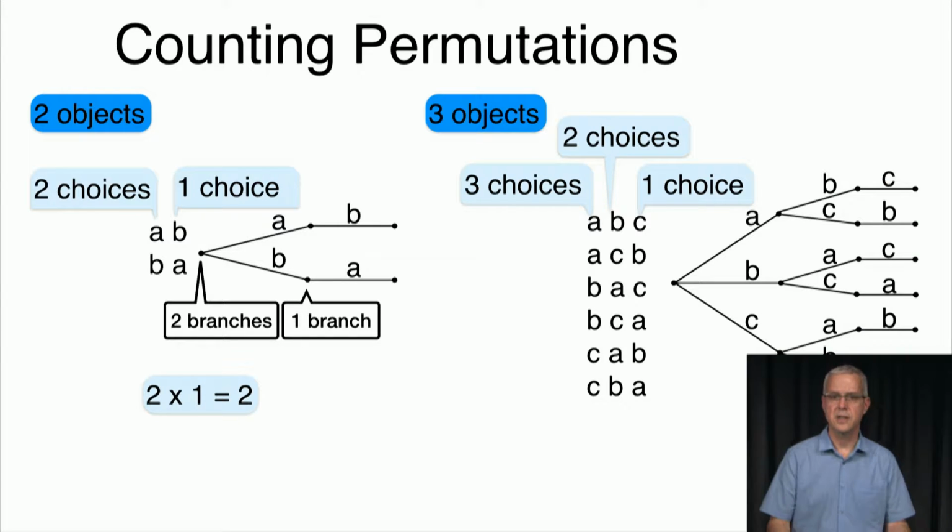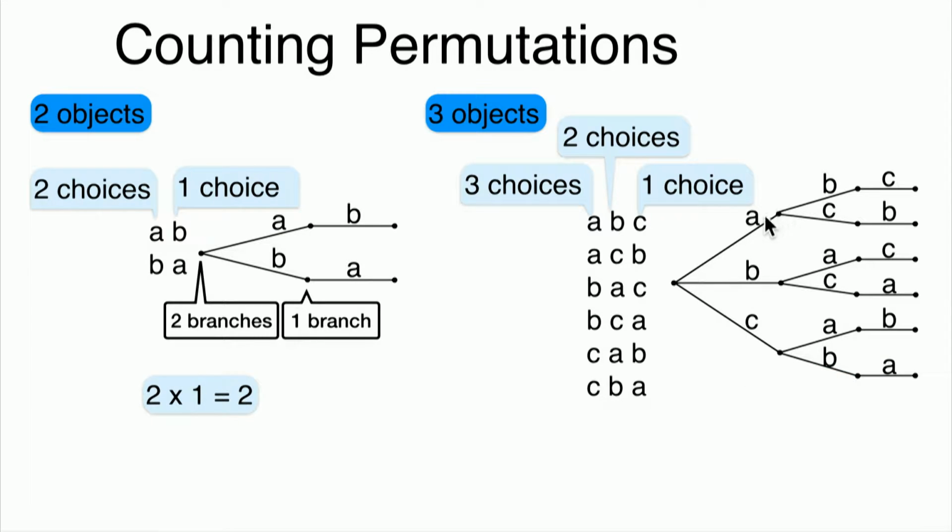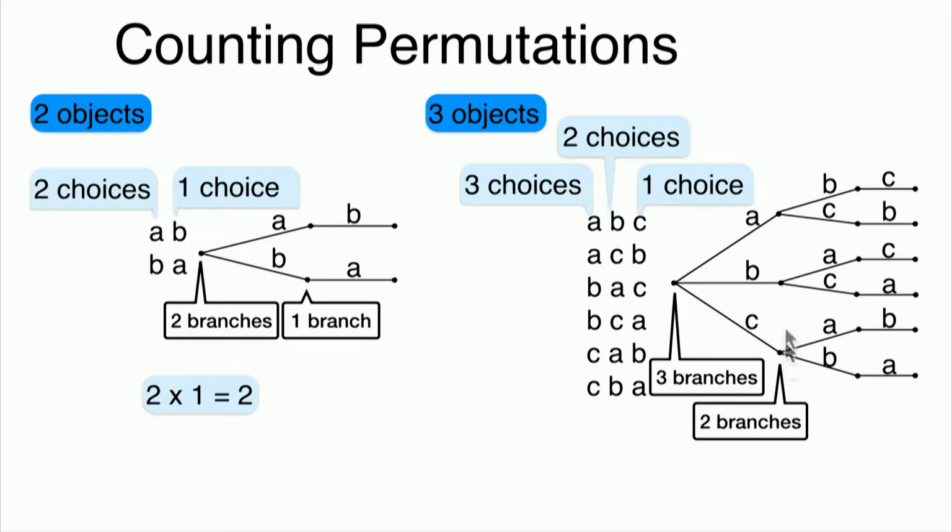And if we view it as trees, then we have three options for the first letter, A, B, C. Once we chose the first letter, we can branch in two ways, either B or C if the first one was A, and we have one possibility for the third letter. We can see that there are three branches at the beginning corresponding to the three possibilities, and at the second level we have two branches for each node because we have used one letter, and we can use one of the remaining two to continue. And once we get to the next level, we've used two letters, and there's only one branch because we can only continue each sequence in one way.